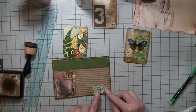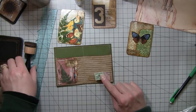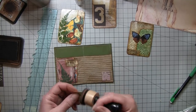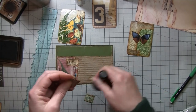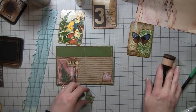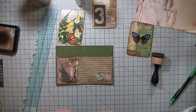And then this is a postage stamp that Denise gave me. And it says, I think it's Vatican Post. Post Vatican. Doesn't really go, but I like the color of it and the size with the ticket. So I'm not really worried about the subject. I like the color for sure. And that going that direction and that size just worked well with this ticket. So that's kind of where we're at. It just needed something on this side. It felt like something was missing.